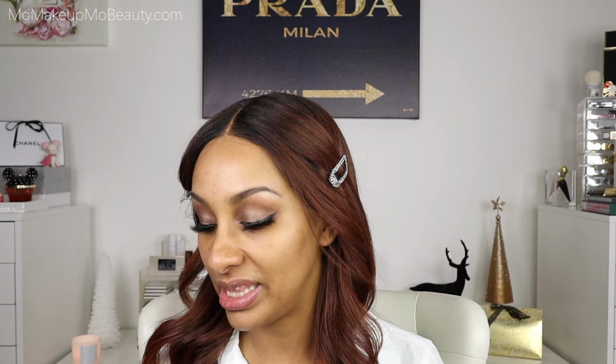A quick little update on the new to me Illuminating Primer. I like her a lot. I like how moisturizing it is and still gives nice luminosity. Because I have combination skin, I just keep it on this part of my face because I like that healthy glow, especially in the colder months, because I feel like it just makes you look a little more lively, you know? And I go in with my SISLEY double tincture on this portion. I have to say, Shade and Illuminate is definitely in the top for the best foundations of 2020.